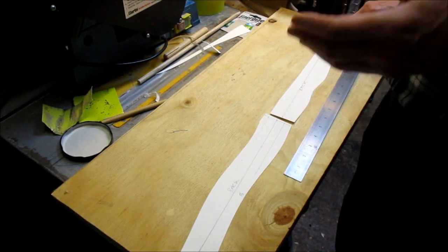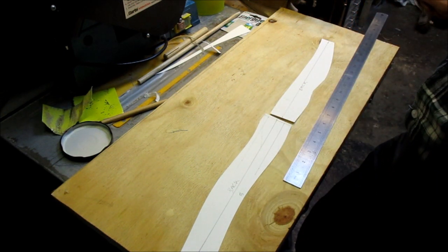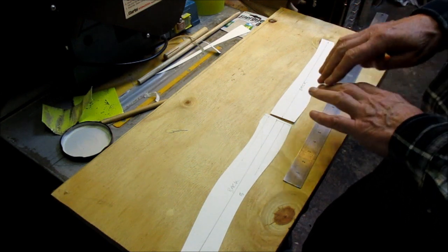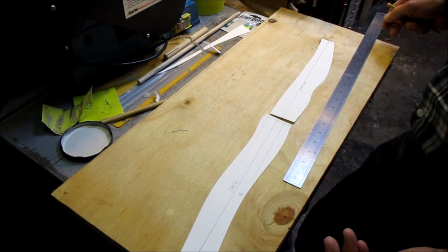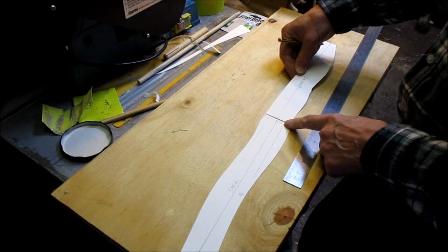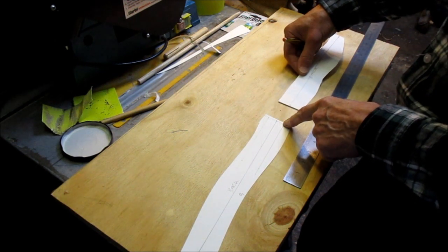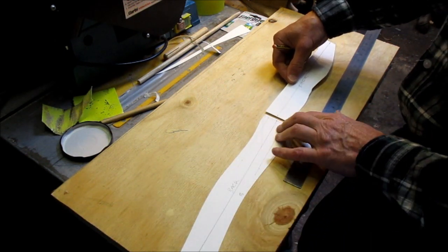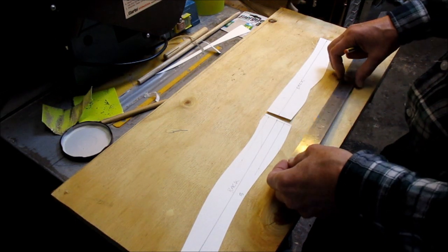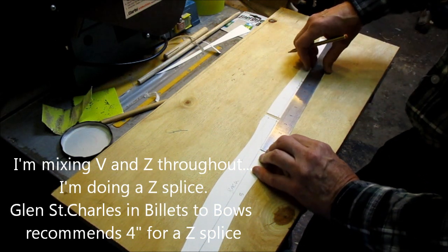The caveat is, if you're doing a backed bow where the backing is going to be continuous, then you can go for a very short splice, because all it's doing really is aligning the two halves. The back is what's taking the strain, and if the back is continuous, it's not going to pop. But if you imagine the ultimate in short V-splices is a straight line, so if you imagine a whole bow's glued like that, there's very little stopping it just popping apart at the back. The back is the problem, because the back's in tension. At the belly, in compression, it can't go anywhere, so you haven't got a problem. So you've got to decide on the length of your V-splice. So I'm going to say 3 inches. 3 inches, everybody! Right, there we are. So you draw 3 inches there.